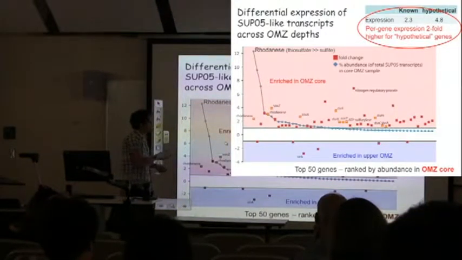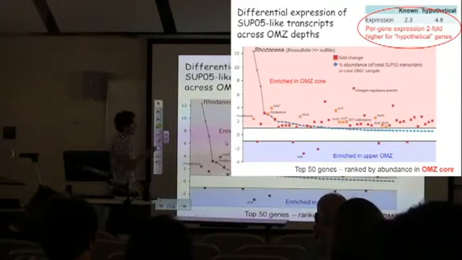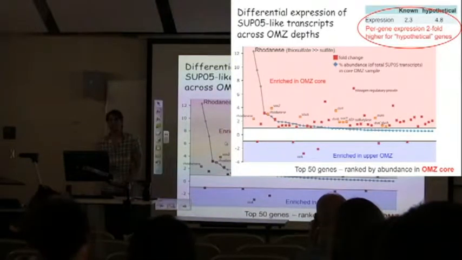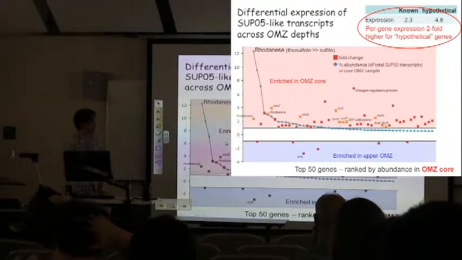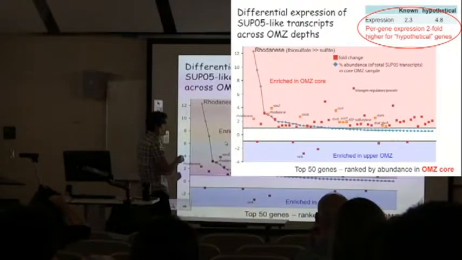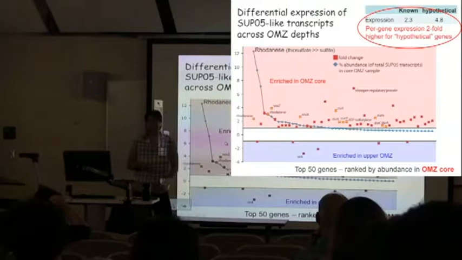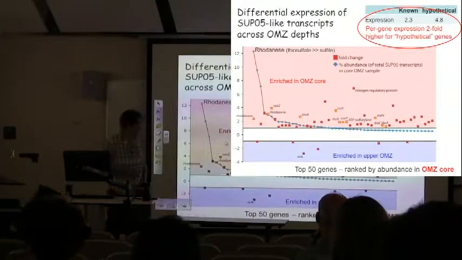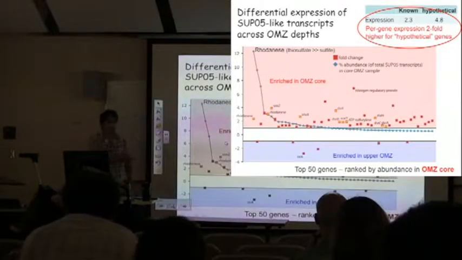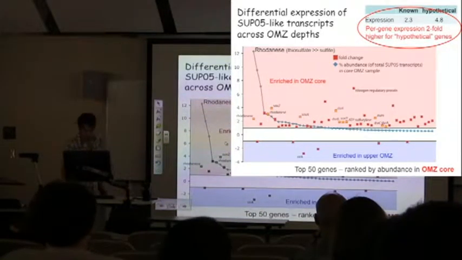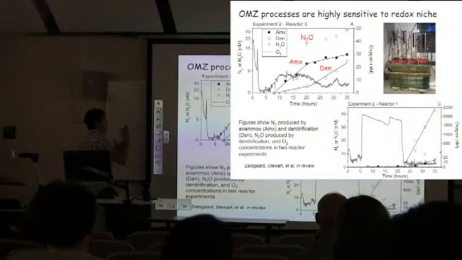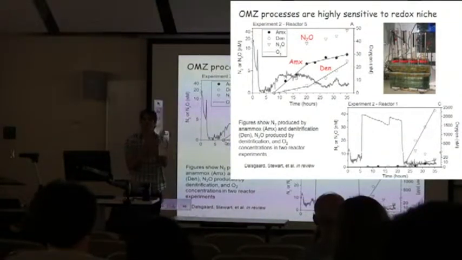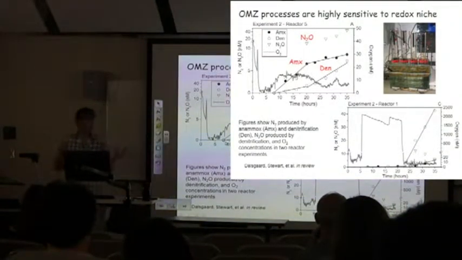The point of this graph, again, details are super important, is that all the genes involved in sulfur oxidation turned on essentially only at the OMZ core. You could still find these SUP05-like organisms at relatively high abundance in the upper OMZ, but not really expressing a lot of sulfur oxidation genes. This graph doesn't necessarily highlight that, but it's true. So you can get some sense from transcript data about vertical gradients in microbial niche. Right?